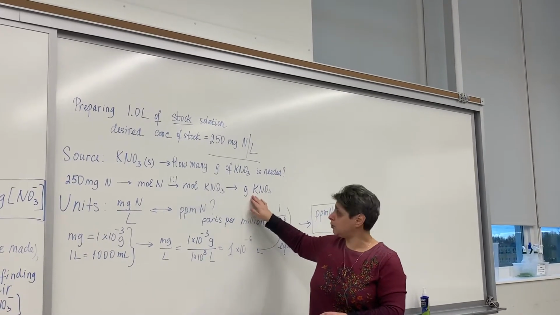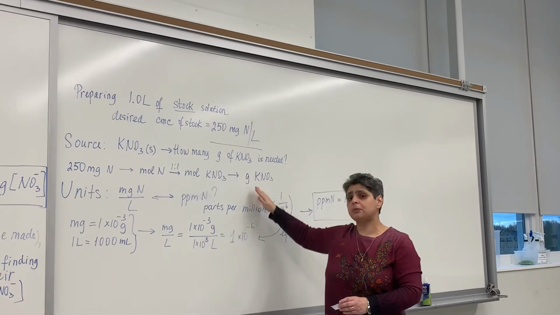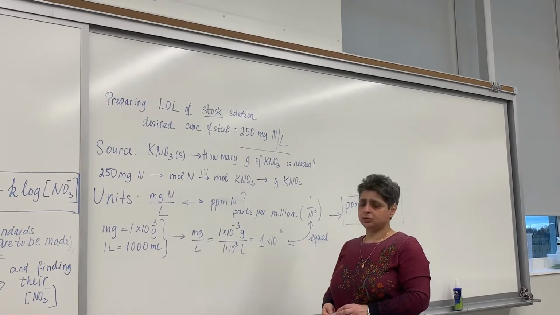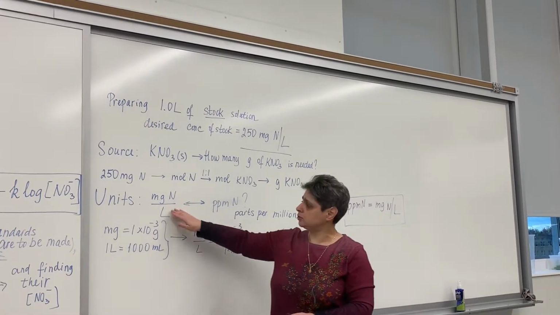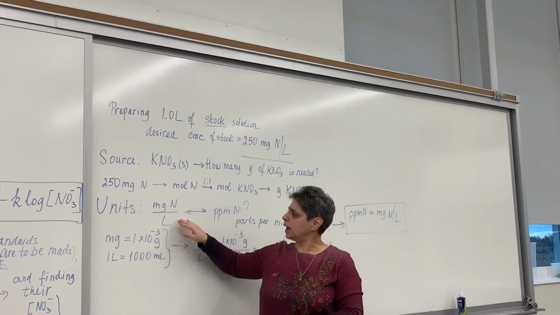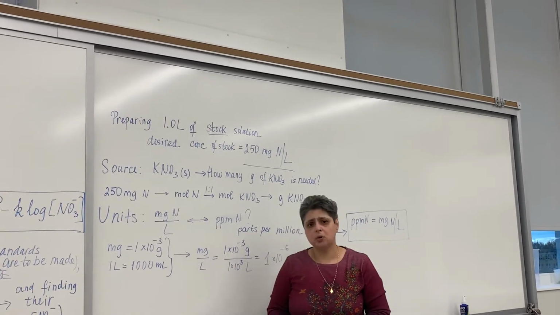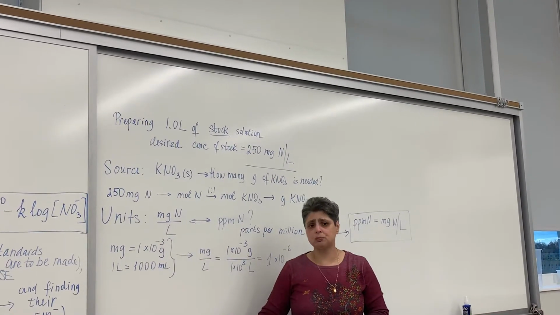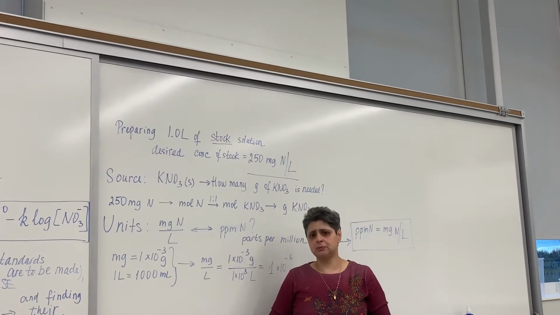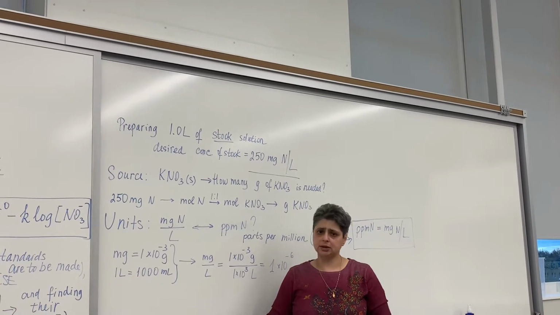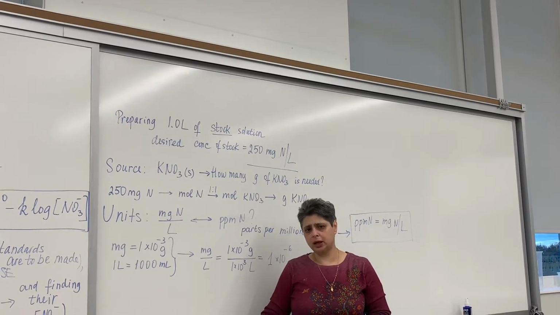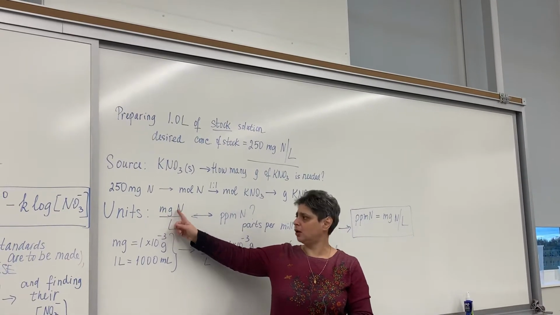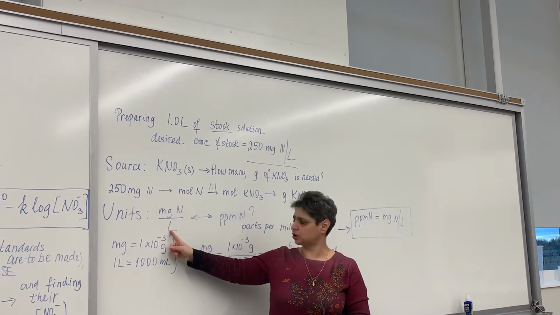Before we actually look at how we're making this solution, I want to talk about units. As you know, units are very important when making measurements and doing calculations. And here we're using units that are not very familiar to you. We typically use molarity, moles per liter, to express concentration of a solution. However, here we're talking about much smaller units because we're talking about tiny concentrations of these contaminants in water. They're much lower than molar concentration. So here instead we're talking about milligrams of just nitrogen per liter of solution.